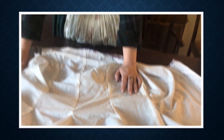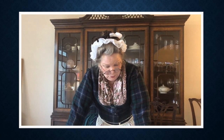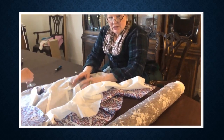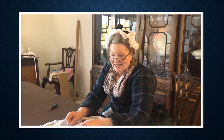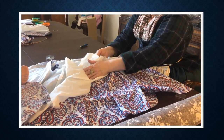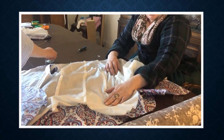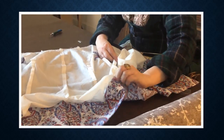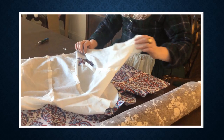We're getting ready to think about finishing this jacket. In order to finish it, I need to add the sleeves and stitch around the edge. After you've done both your lining and your jacket — those four seams: the side backs, the center back, the side, and the shoulder seams — you can put your lining into your jacket. You do that by putting the right side of the fabric against the right side of your lining. The wrong side has seams, so it should be easy. You just need to match up where the seams meet and pin all the way around like one big happy circle.